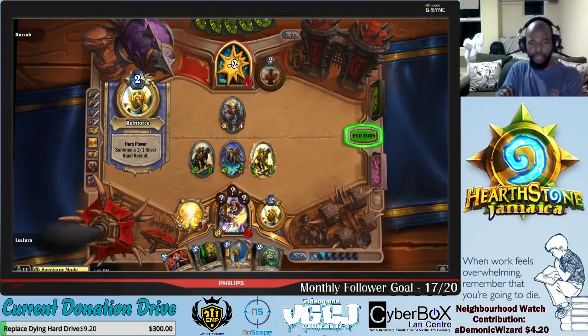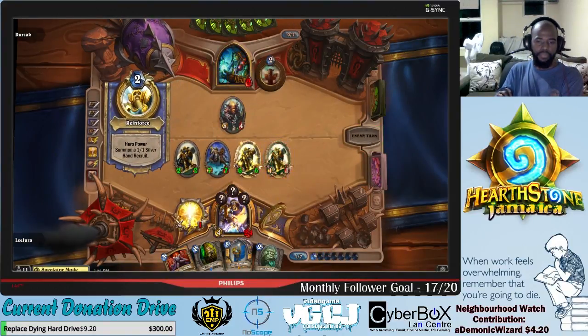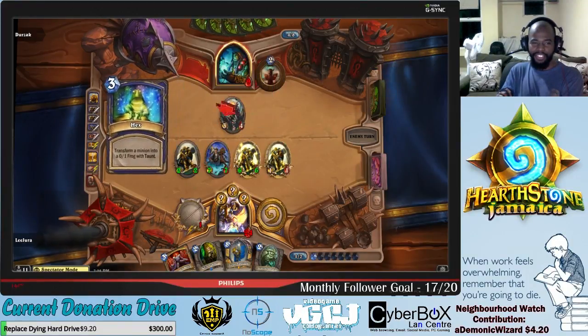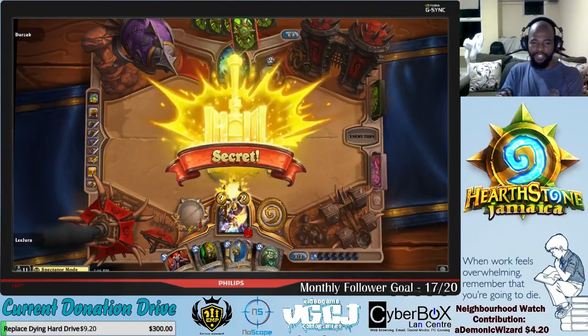Right now, he needs to find a way to clear my board immediately. The odds of that are non-existent. It is really this slim. Hence why we do not trade here, we just keep going face. Alright, so Hex on that, that's fine. That's going to survive.